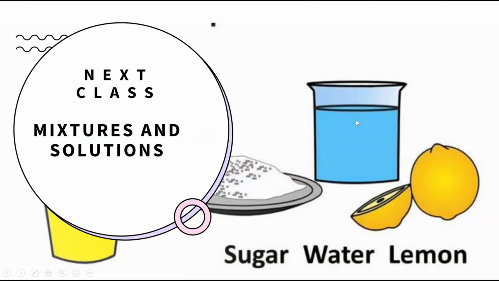So in the next class, we will learn about mixtures and solutions and the various categories of separation of mixtures. I hope that you have understood this class, and based on the above concepts we have learned, you can answer the following question and give your answer in the comments below.